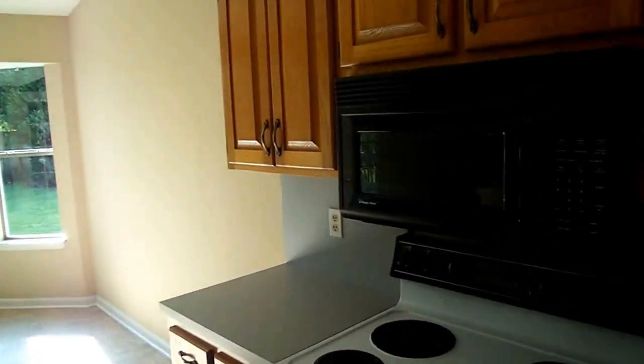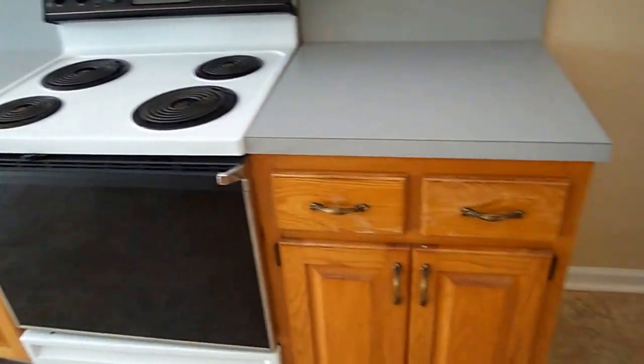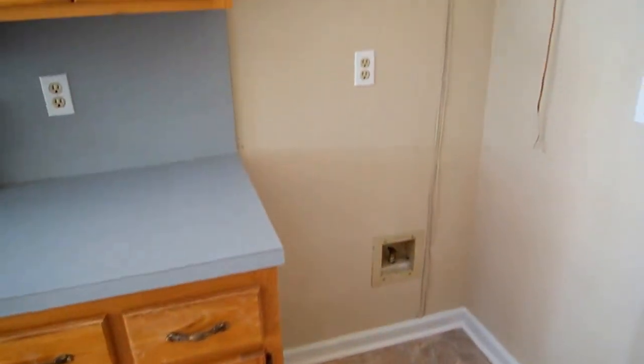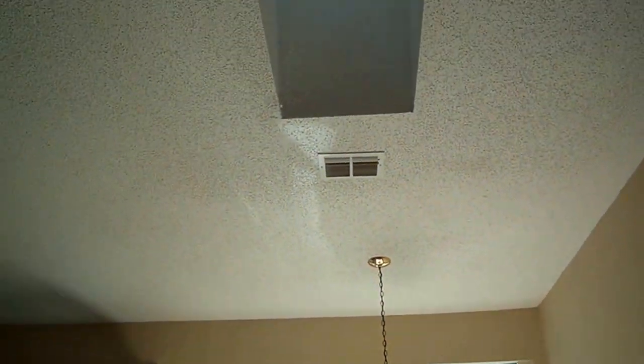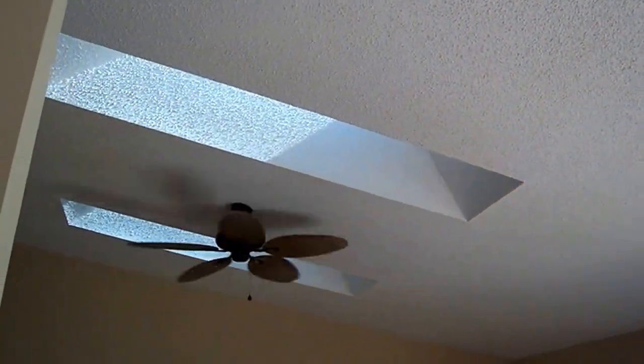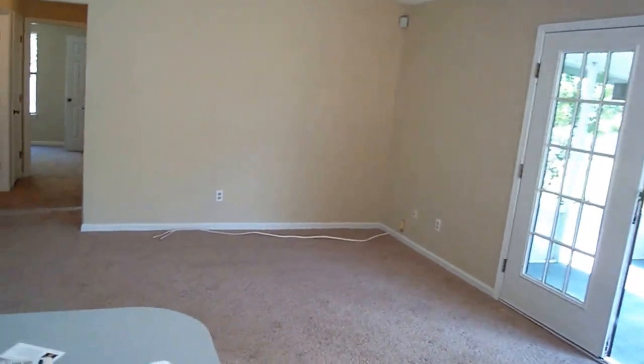There's no refrigerator in this one, but there is a built-in microwave — there was no microwave in the other house. Here's the refrigerator area. There are skylights, which as you know probably leak many times. I'm not sure when this roof was done or if it was just redone. You've got three nice big skylights, so there is a ton of light that comes in from those.